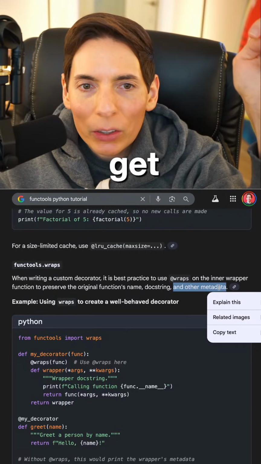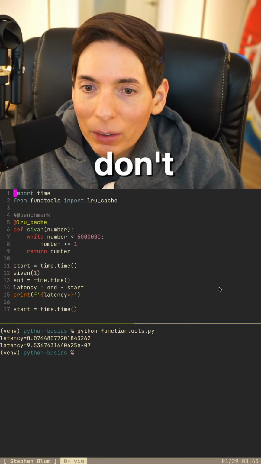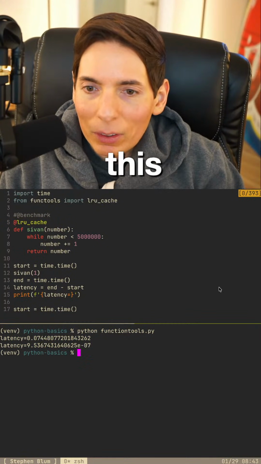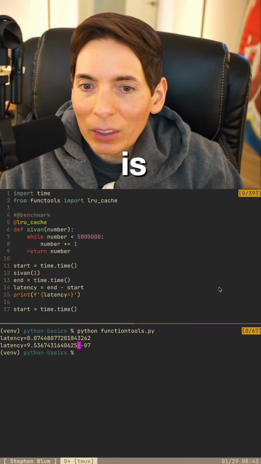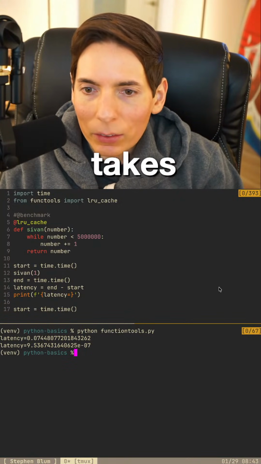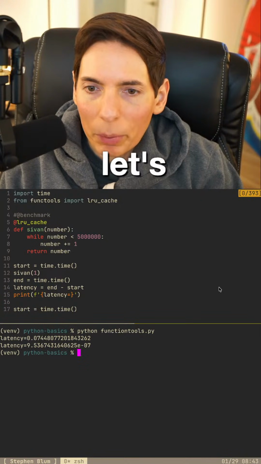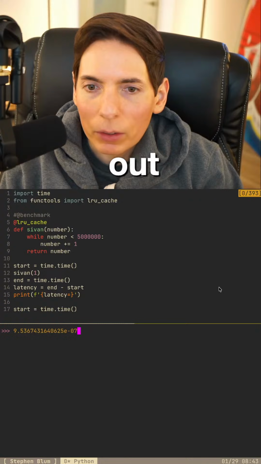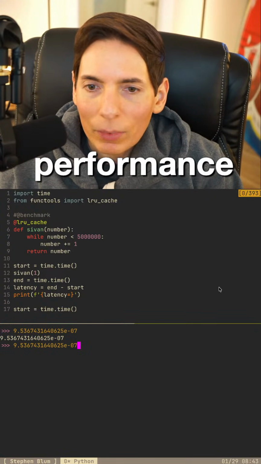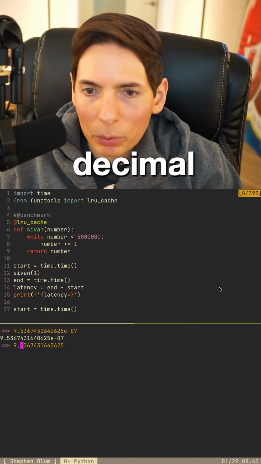Can you get picoseconds level performance? Well, is that picoseconds? I don't know. What is this? That's like E-7, right? So let's go into Python and find out. All right. So that's the performance. However, I think the idea is it moves that decimal 7 places.